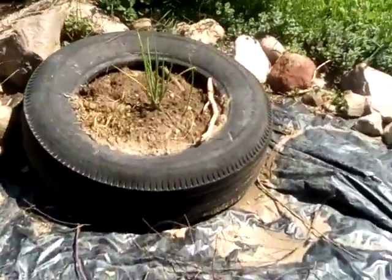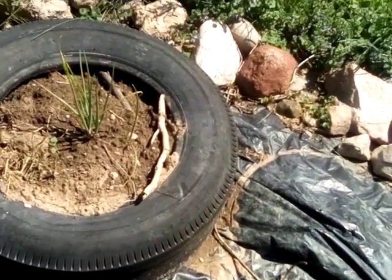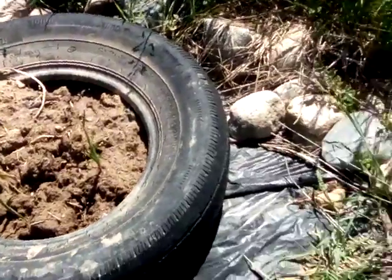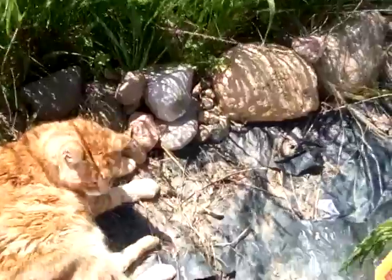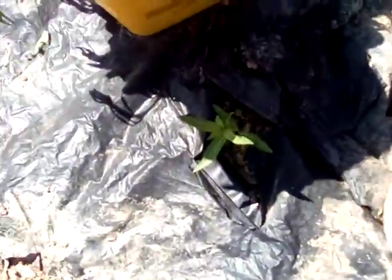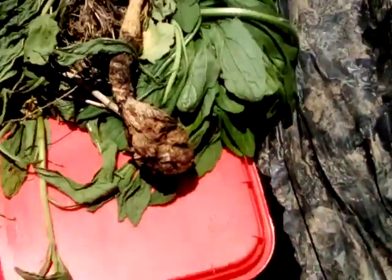Come over here. Them are onions, or scallions, I guess you can call them. This is garlic. I'm doing some garlic this year. There's pumpkin. I'm growing a pumpkin this year. But anyways, another thing I wanted to tell you I did. Again, this one might be a dogwood. Might be a milkweed. Not sure.